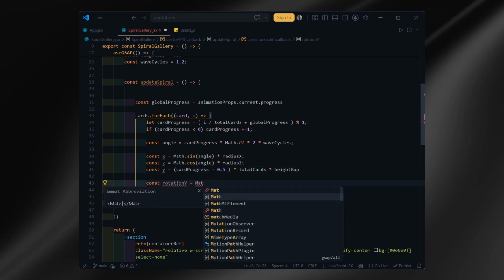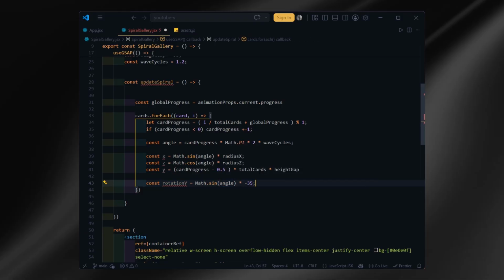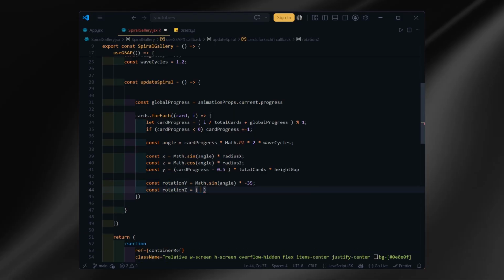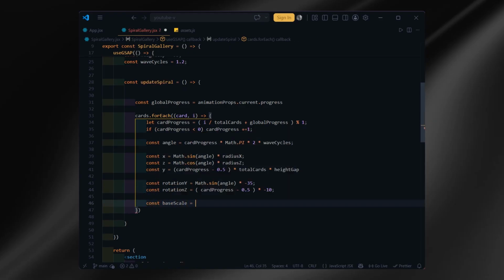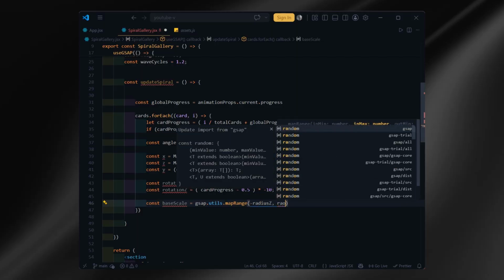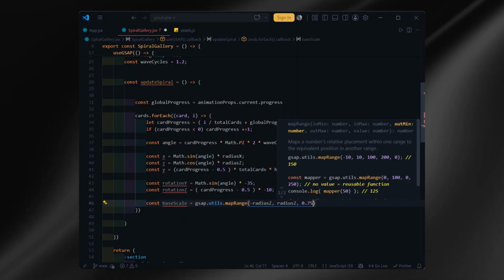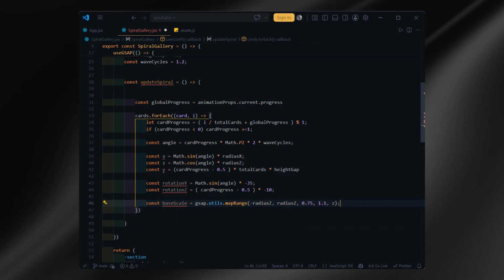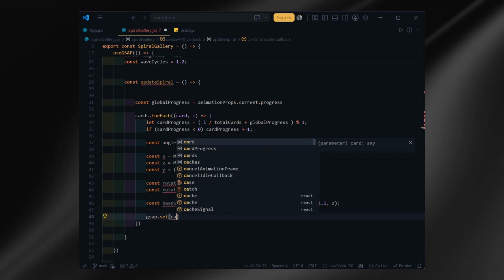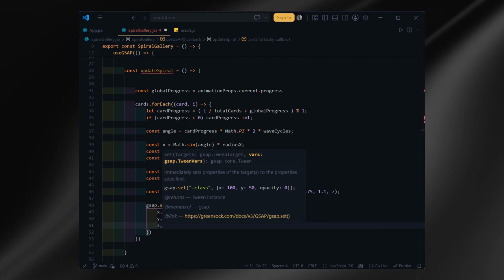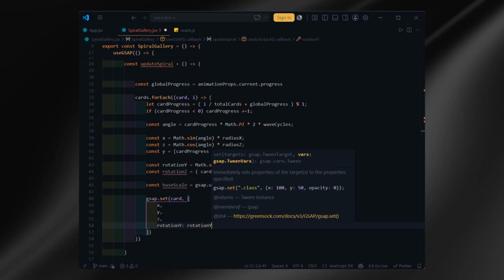Next, I add a bit of rotation so each card naturally follows the curve of the spiral instead of always facing straight ahead. Finally, I calculate a scale value based on the card's z position. Cards that are closer to the camera appear larger, while cards farther away become smaller, which helps create the illusion of depth. Once all the values are calculated, I simply apply them to each card using gsap.set.